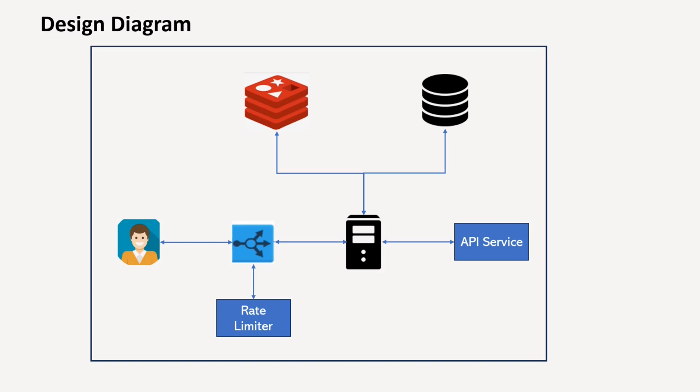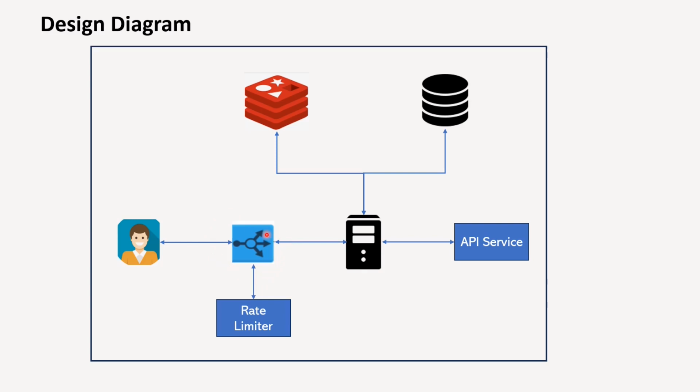So let's see the design diagram. Here, the system diagram is really simple, nothing fancy. Because our system is handling requests in the billions of URLs, we require a load balancer, since we are definitely not going to use one server. We'll have maybe hundreds of servers. So how will each server get the proper load that it is able to sustain in the long term? We have to use a load balancer.